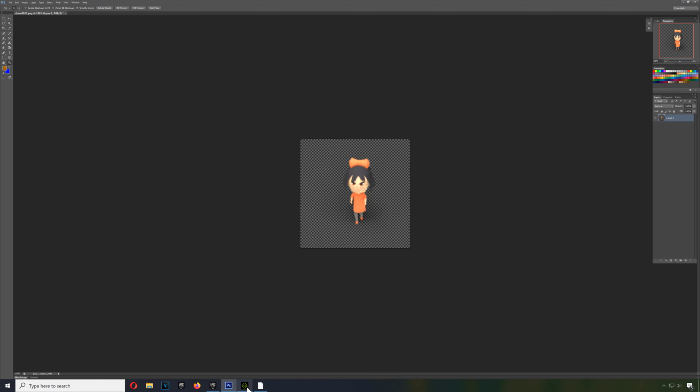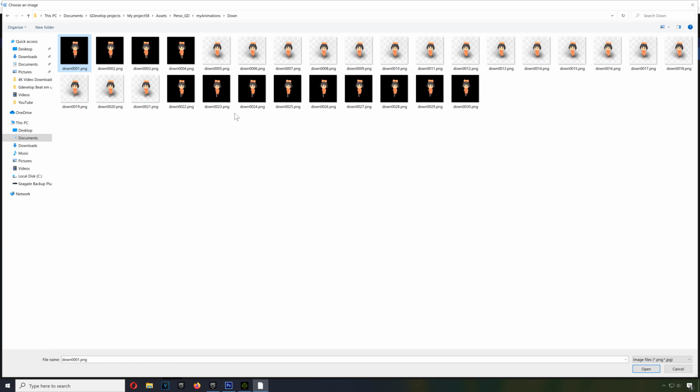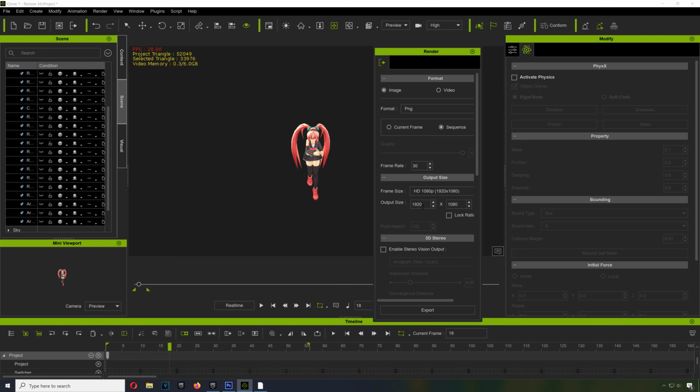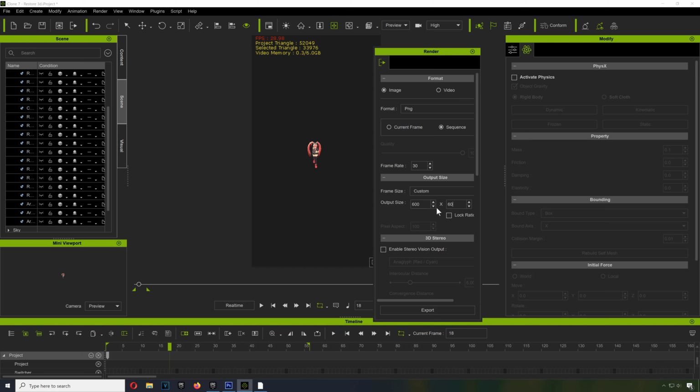I think they're all squares, are they? I think they're all square. Yeah, the size doesn't change, so that's good. So that's a plus. It was 600, right? Okay, 600 by 600.